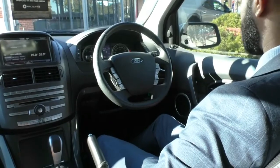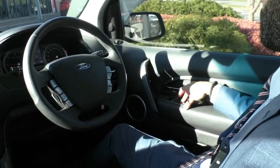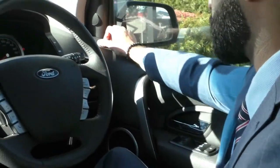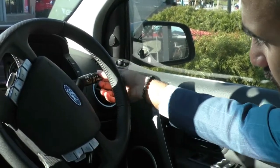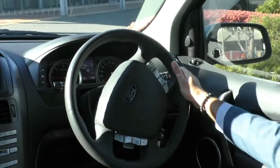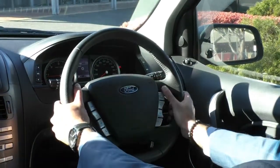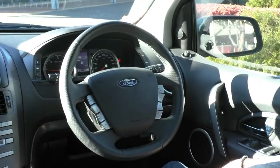Taking a look inside the Ford Territory. On the driver's side door you get all your power window controls — the front driver's side is automatic up and down. Just up here on the door you have also got the toggle for your power mirrors. On the right-hand stalk you've got your indicators, headlights, and high beams, and on the left-hand side you've got all your washer and wiper controls. The steering wheel itself does have a nice leather wrap to it and is very comfortable to hold.